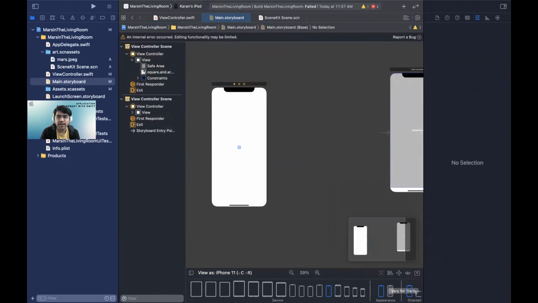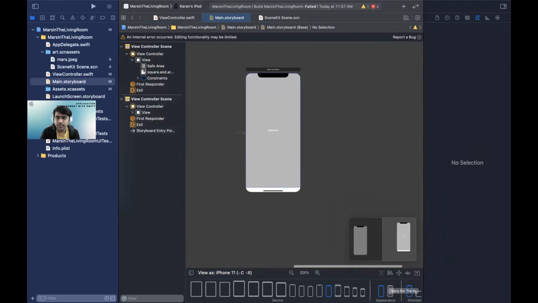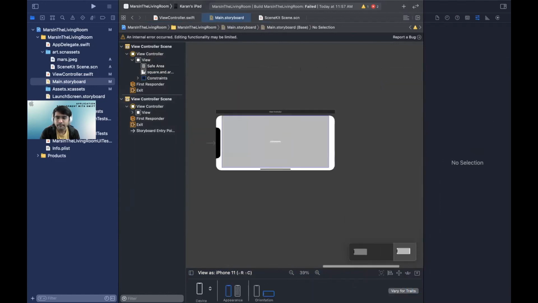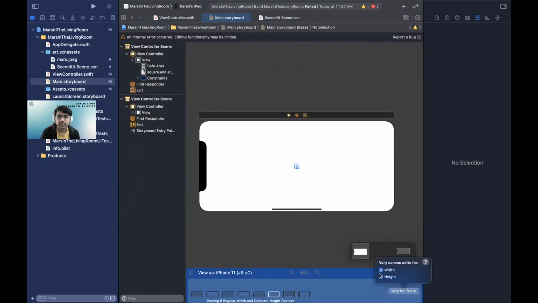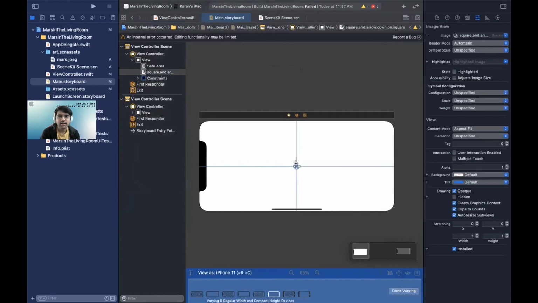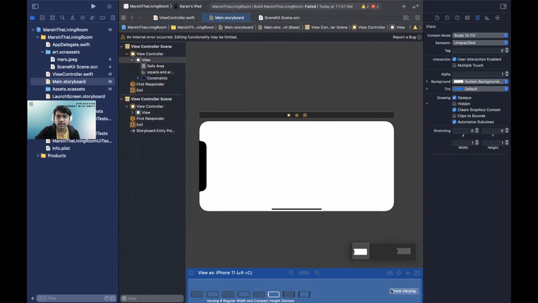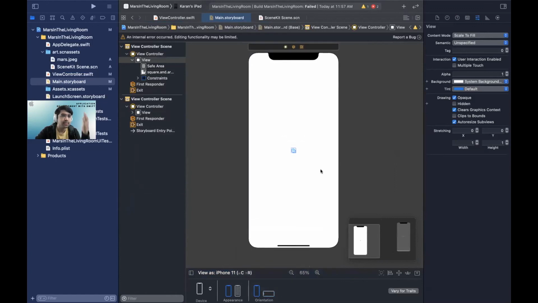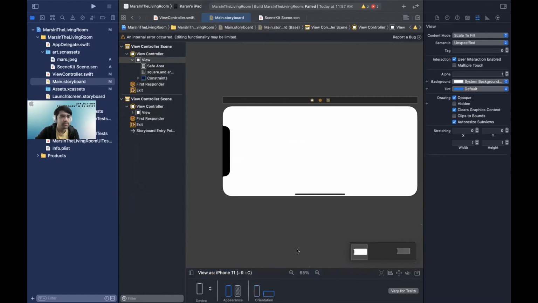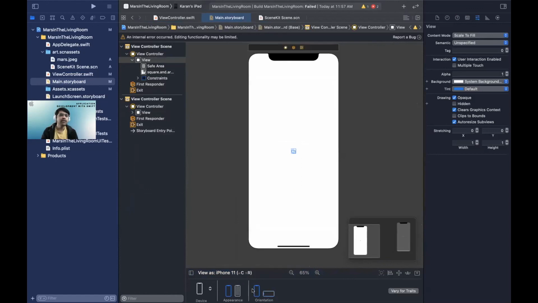And now if I vary for traits for the landscape mode, if I change the orientation to this, add vary for traits, width and height, I get to, and I can even delete it now from here and click on done varying. And now if I click the orientation to change, you see it in the portrait mode. And when I click on landscape, you don't see it anymore. So very important thing to know.